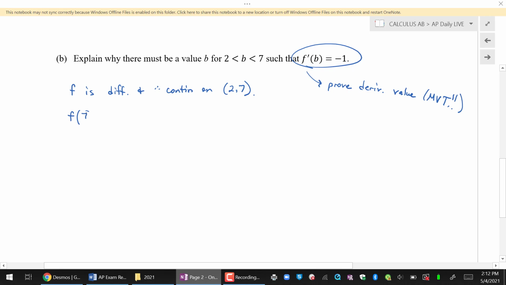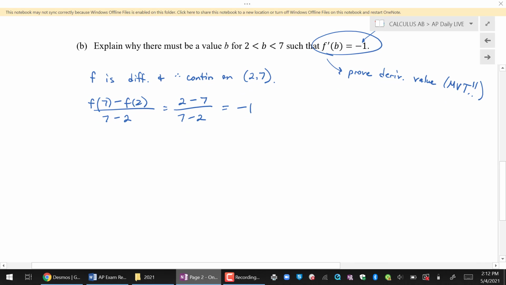Let's check out f of 7 minus f of 2 divided by 7 minus 2. Does that difference quotient equal this element in question? If I get a match, then my answer is yes. Let's take a look. F of 7 is equal to 2. F of 2 is 7. And it looks like I'm going to have a -1, and there's the exact match that I have. So that difference quotient must be present in your formal proof of MVT.